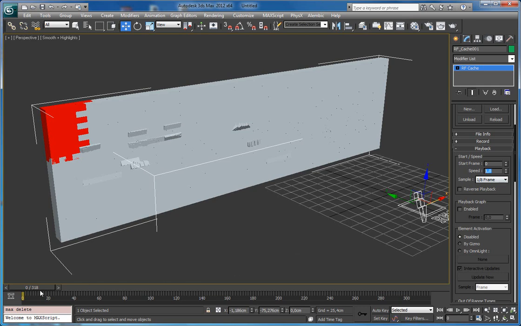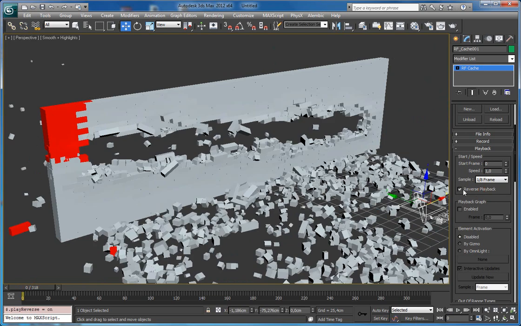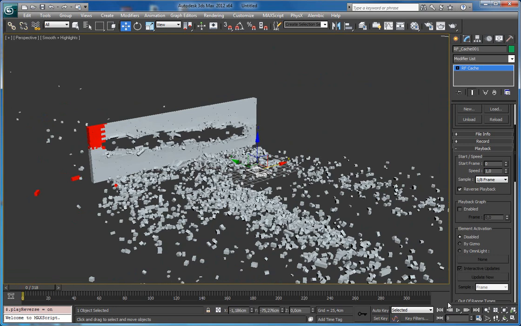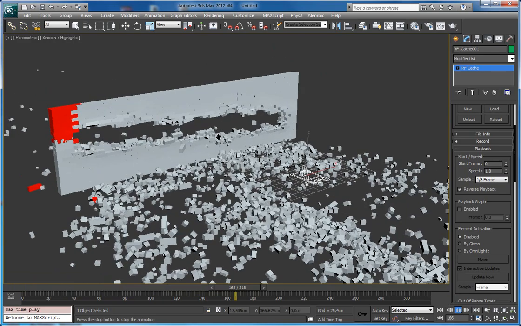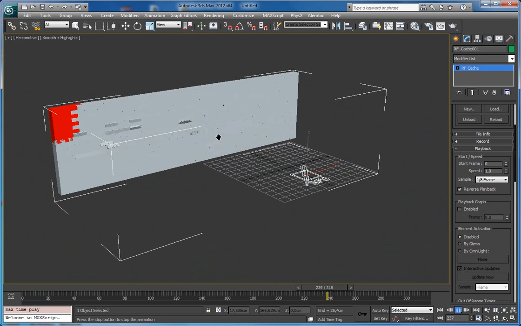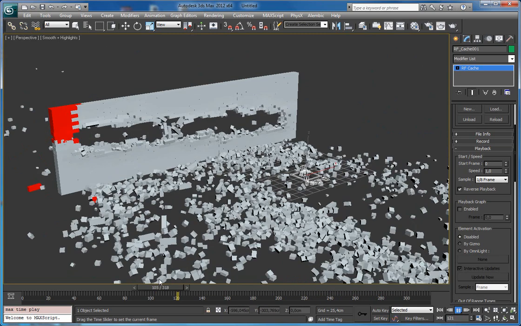And next property is reverse playback. If you check it on, you will see the last frame of your cache animation, and if you start playback, you'll see how it starts playing, well, back. Sometimes you need something like this. So instead of caching all the edited animation, you can cache simple animation and then reverse it in here, just checking this checkbox.